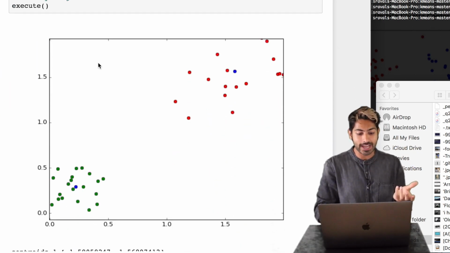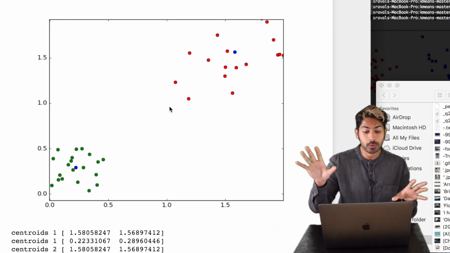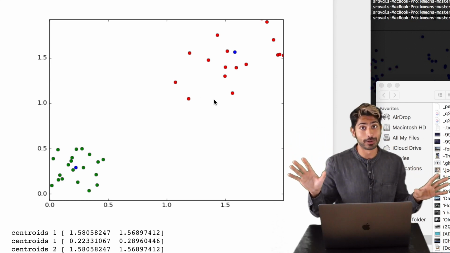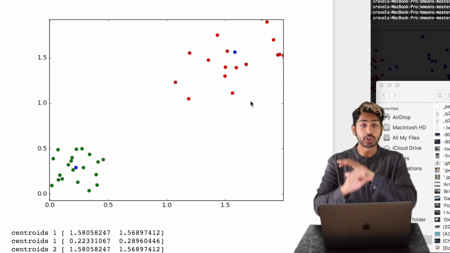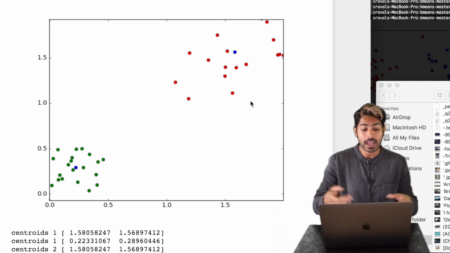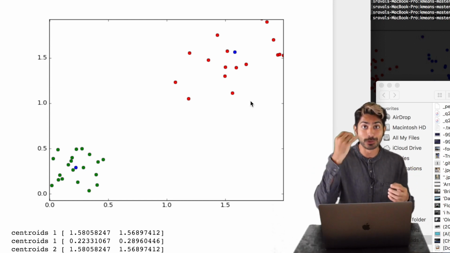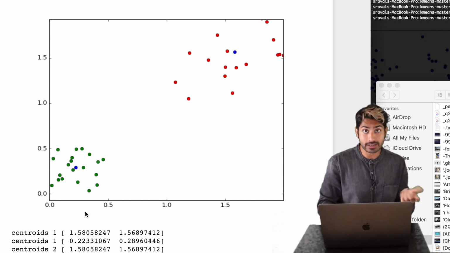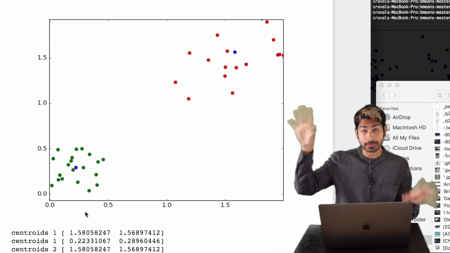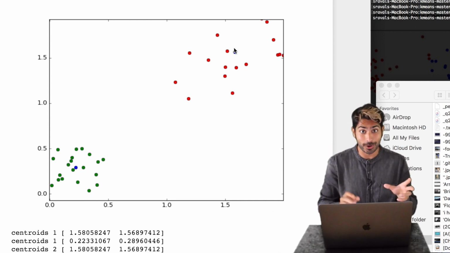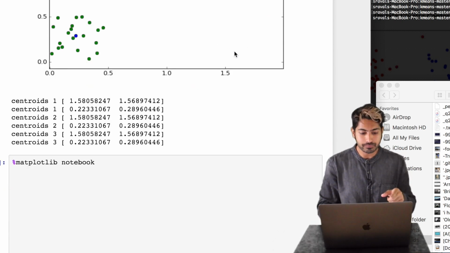And so when we run that, we're going to get these 2 clusters, right? So if we didn't run our k-means algorithm and we just plotted our data, it would look just like this, except there would be no color because we don't know what the clusters are. But what happened was the algorithm learned that the right clusters were red and green for these respective clusters. And the blue points are the center points. And so those are the centroids.